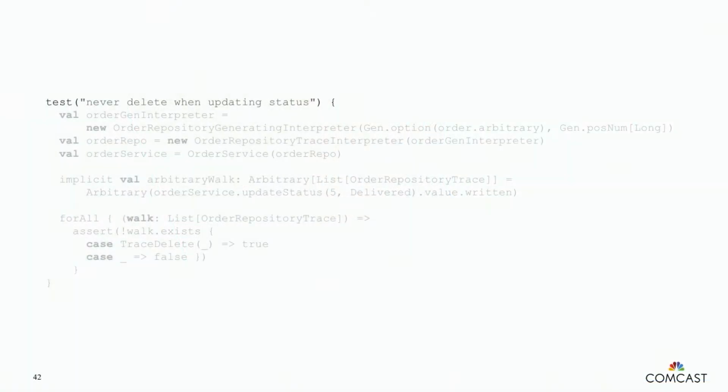Sometimes you use dependent functions and it turns out that they all went and fetched the object from the database and you didn't realize, so you called get like 3 times. You could test that. I never call get more than once. I never call delete. So here's we'll write a test. Never delete when updating the status. And my code, it was simple. We could go back and look at it and tell that it never calls delete. But if your code's much more complex, it's going to be a lot harder to tell.